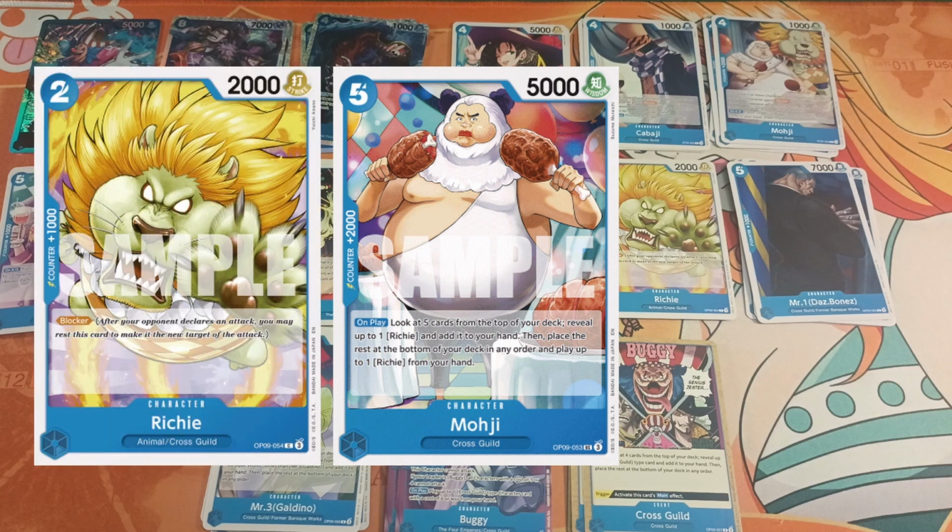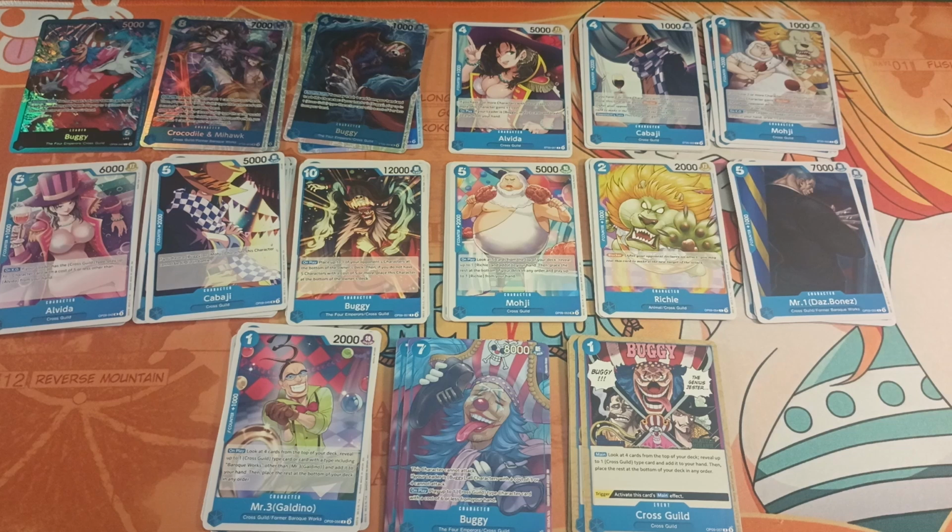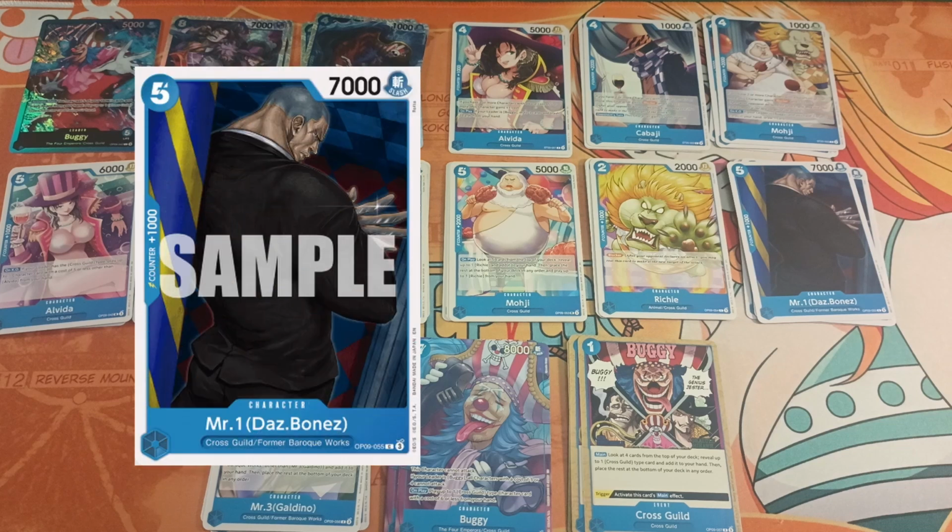And this is that card. This is the only blue Richie right now, and he's a blocker, so Moji essentially lets you search out a blocker card and play it for free. But Moji is good for more than just that, because the 5 cost Kabaji cannot be KO'd in battle if you have a Moji or a Buggy character in play. Mr. 1 Das Bonez is just a base card with no effect.